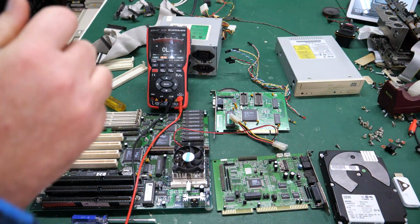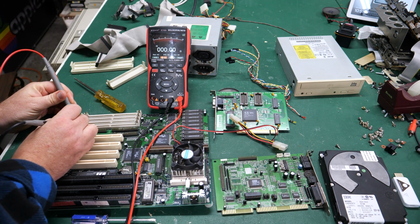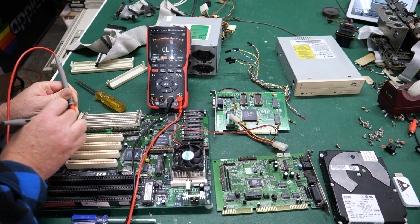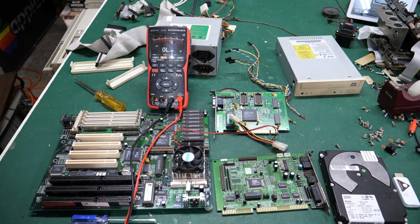the power supply. So let's take a look. In the middle here, we should have ground, and we do. And we just want to eliminate on these outer pins that there is no shorts going on, and there is none, so that looks good.